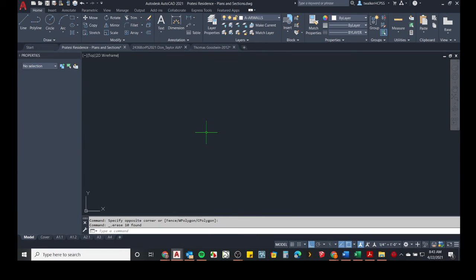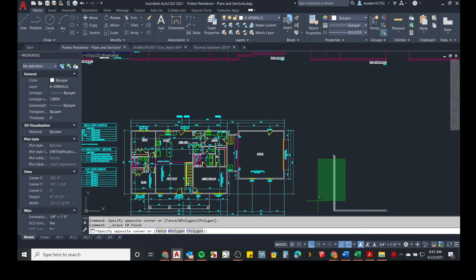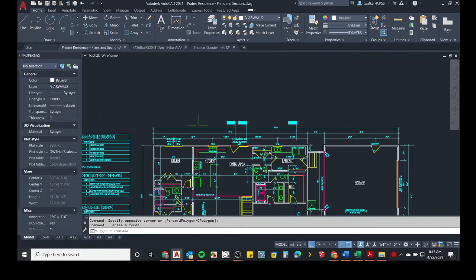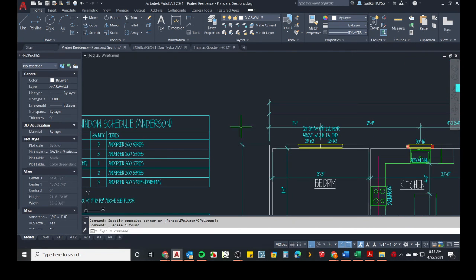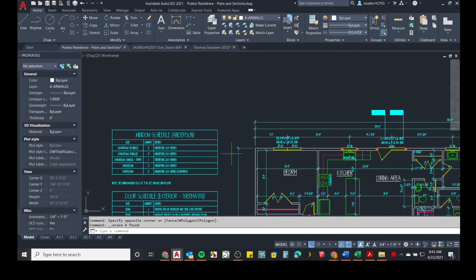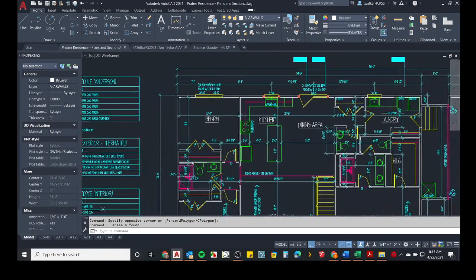99% of what I do, just to give you guys an idea, I show my walls like this. There's really no detail, so this takes me virtually no time. It takes me longer to do this in Revit than it does to do it in AutoCAD. So again, it comes down to a business thing for me. It has nothing to do with which one's more efficient. It's which one's more efficient for me. As a whole, Revit is a stronger tool for the majority of the architecture that's going to be done. AutoCAD works for what I do. I make money using AutoCAD. That's why I use it day in, day out.